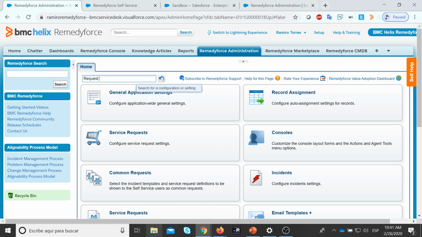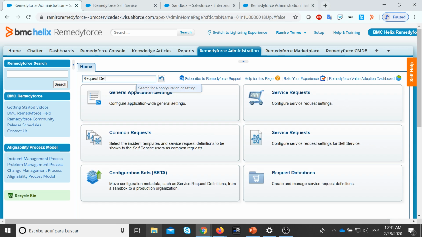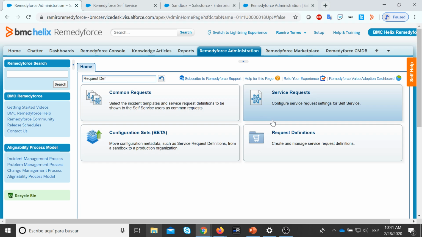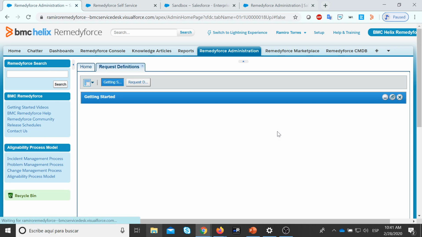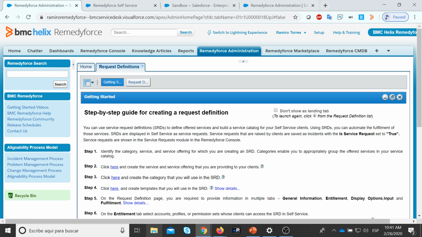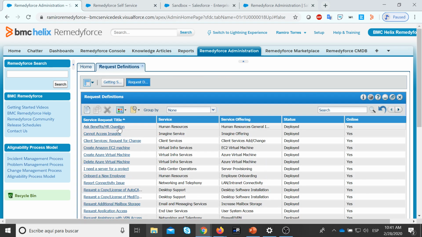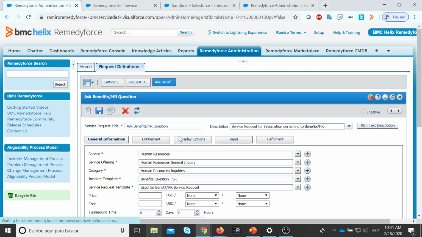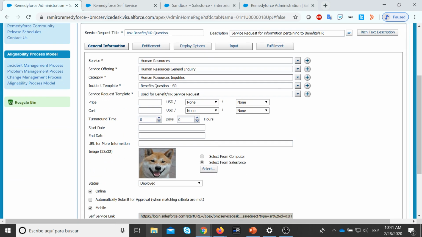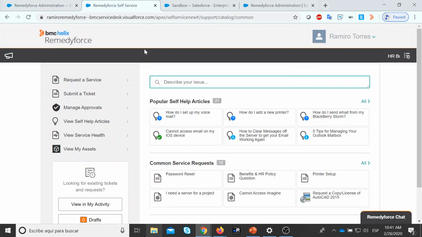Okay, let's continue with the request definitions. There are some changes to the request definitions. Now they are able to show rich text. Let me show you where.